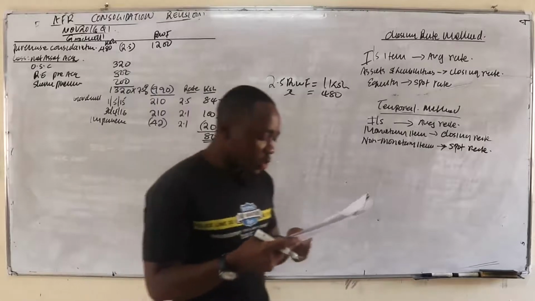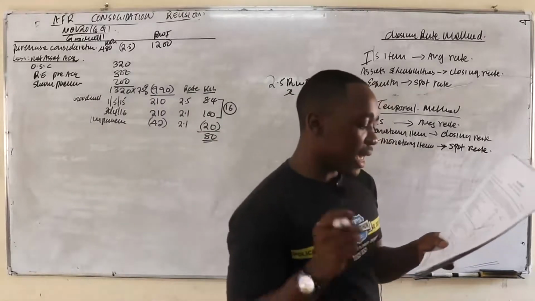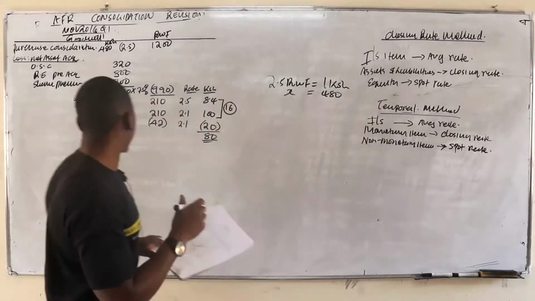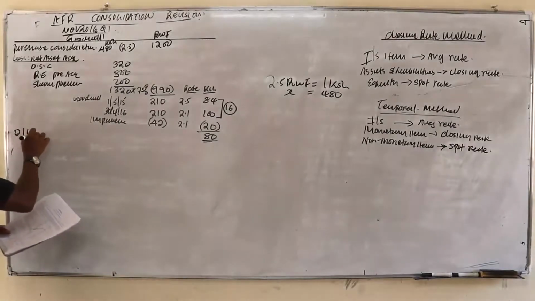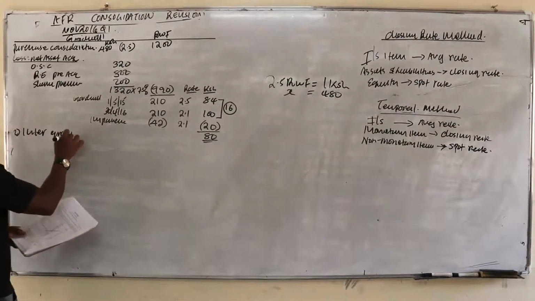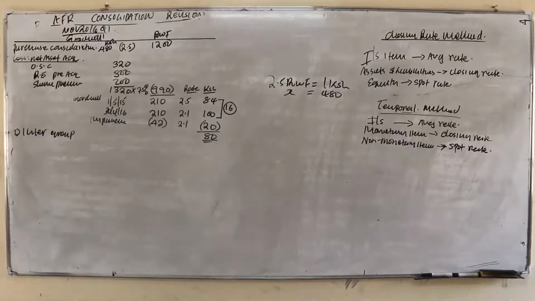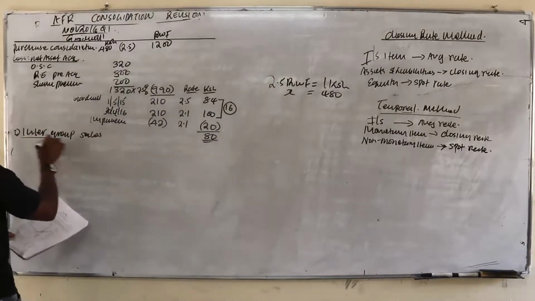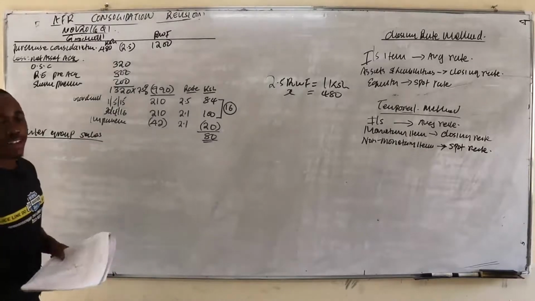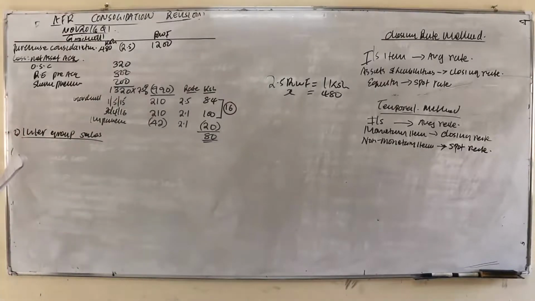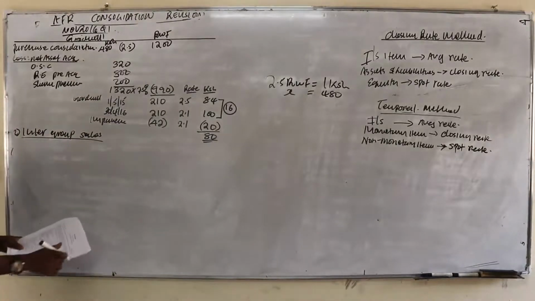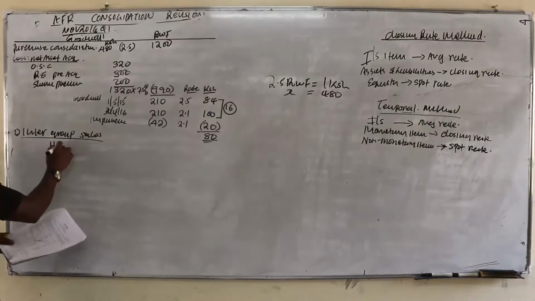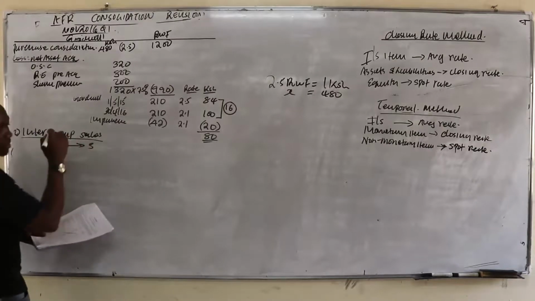Number 2, during the year ended April 2016, S purchased raw material. That's what we call intergroup purchases, or intergroup sales. If one purchases, that means it was sold by someone else. Are you together? So during the year ended 30th April 2016, S purchased raw material from H. Who sold to whom? H sold to S. Good.